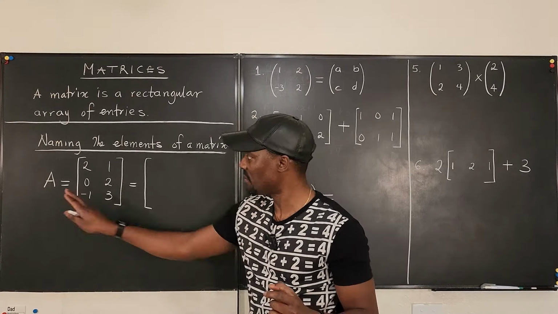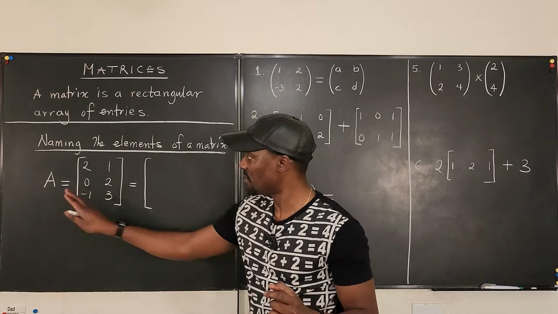Now tell me, what is the dimension of this matrix? It has how many rows? It has 2 horizontal strike-throughs and 3 vertical strike-throughs, so it is 2 by 3. What is the dimension of this? The same thing, 2 by 3. Is this a matrix? Yes, I know. Because you're dealing with matrices, this is a matrix. What is the dimension of this matrix? How many strike-throughs do you need for this matrix? This is going to be 1 strike-through, 2 vertical columns. This is a 1 by 2 matrix.